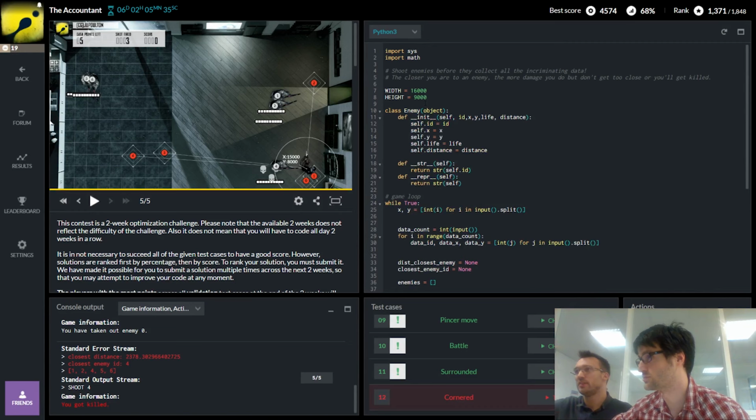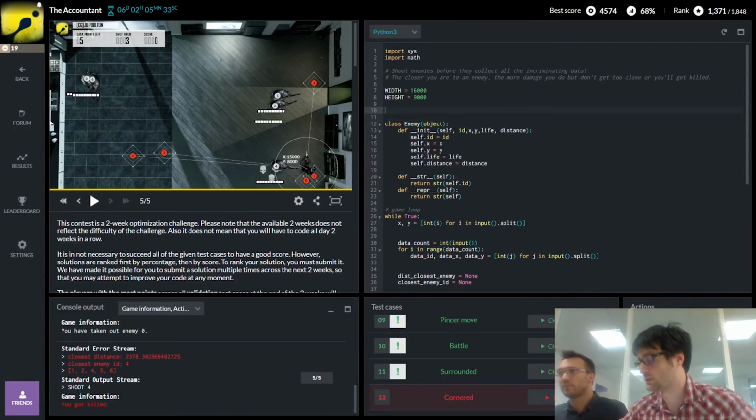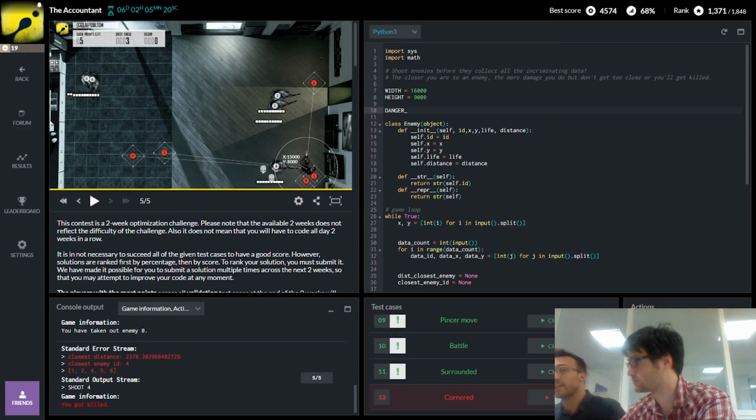Yes, but let's introduce new variables, new constants. So we need the distance. We can call it danger zone, danger distance, or danger radius. Do we want the danger radius, or do we want the radius where we get killed first? That's the same one. That's what I meant by danger radius. Or call it kill zone if you like. Yeah, kill zone. Kill zone will be 2,000.